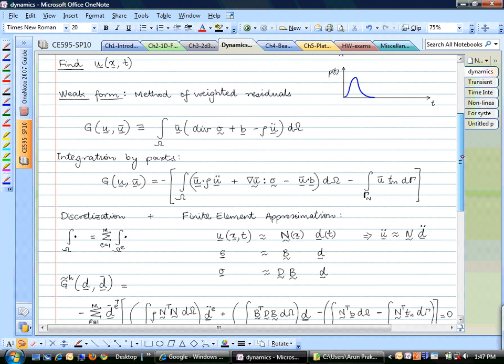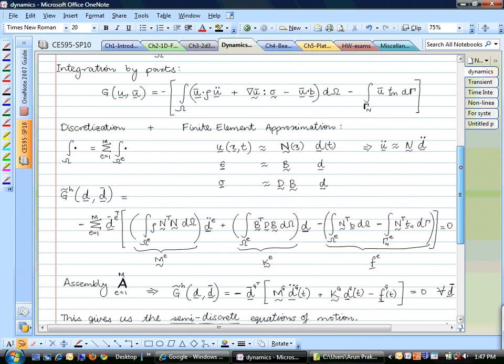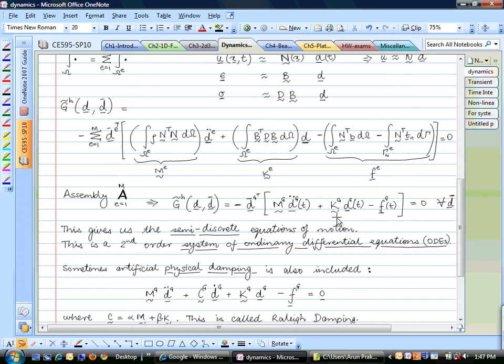When we use the finite element formulation, we convert these partial differential equations to a system of algebraic equations. What we did before was we converted that partial differential equation to kd minus f. That was a system of algebraic equations, simultaneous linear equations. But now with dynamics, all that we have is this extra term, which makes this a system of ordinary differential equations. Each row of this system, this is a matrix times a vector, and so on, has a double time derivative in there. So it is an ordinary differential equation.